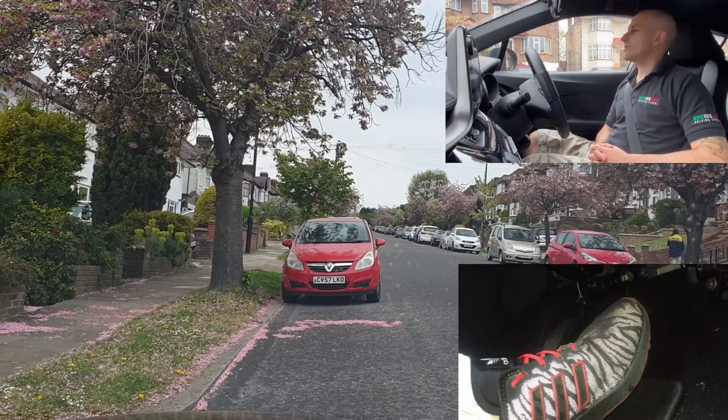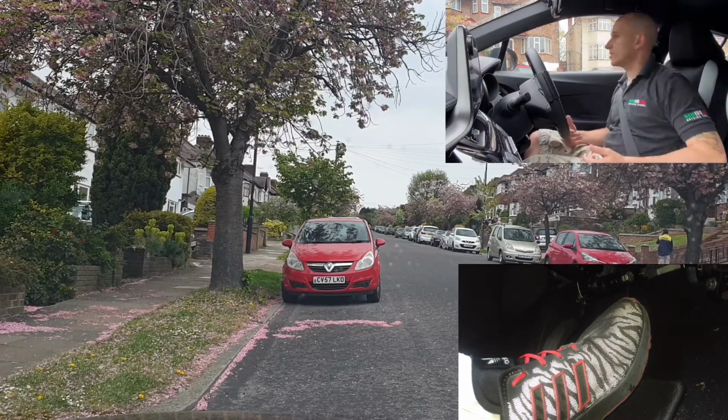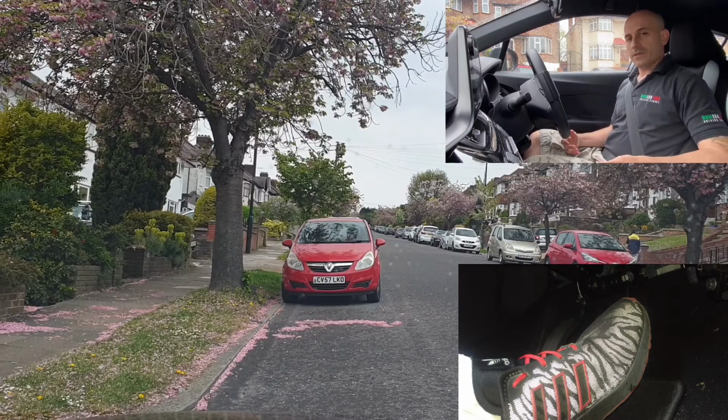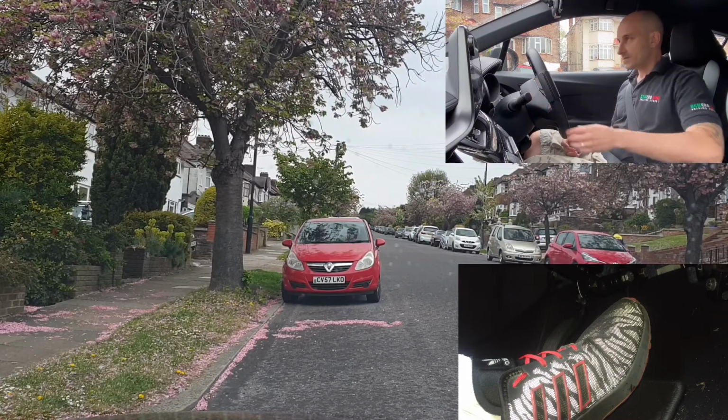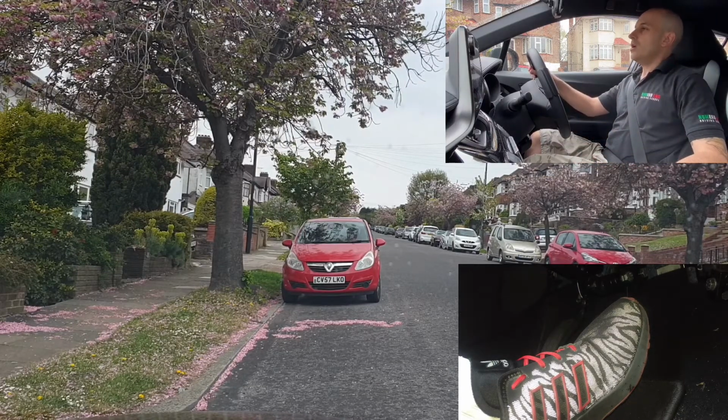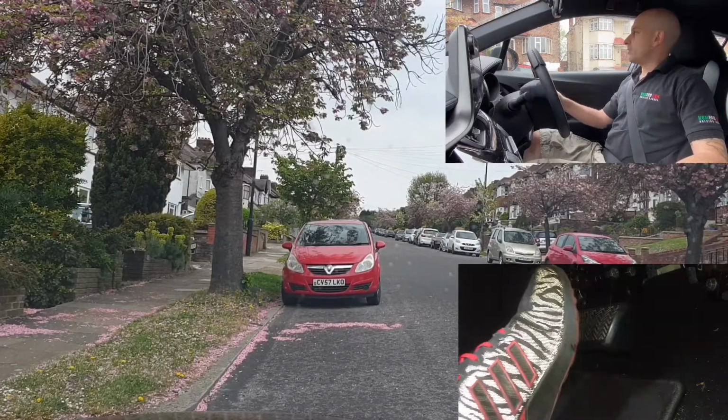So we're going to look around to make sure it's safe. There is no one around on this occasion. Now, if I have somebody there, I will use an indicator, but there isn't, so I don't need to. At this point, you can then release the handbrake to make the car move. I will come off the brake and apply some gas pressure.